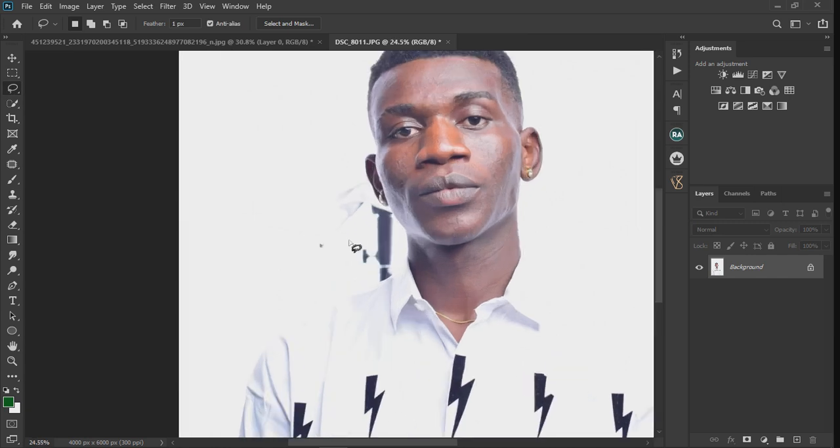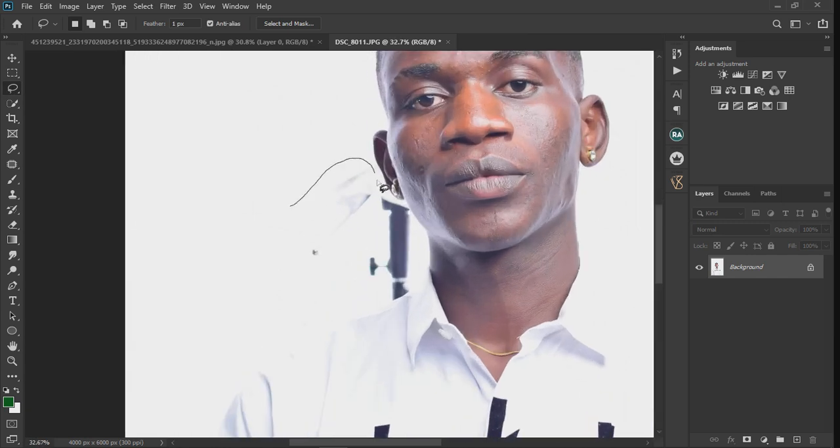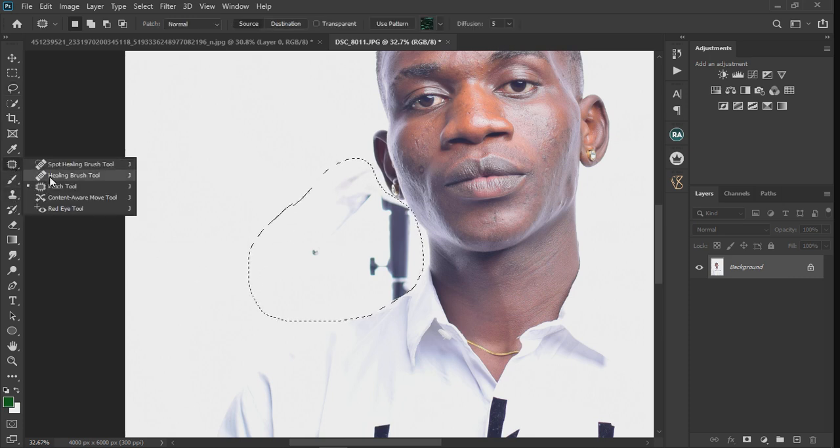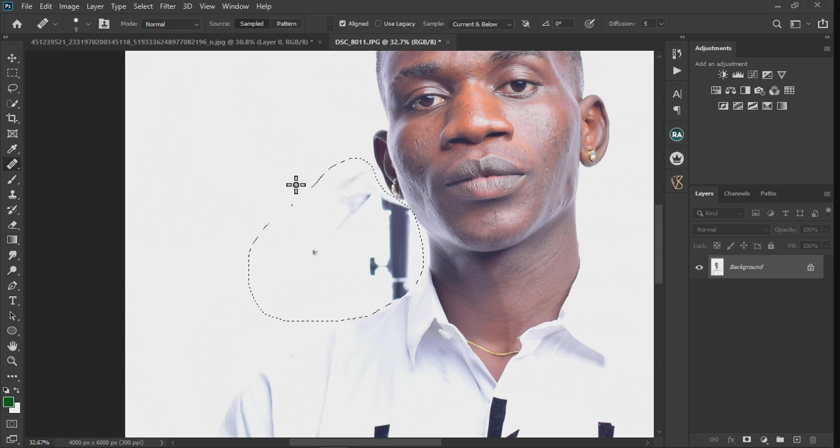Now this is how to use it. You just drag and make sure you select. Now since I've selected it, I will start using, I won't use this healing brush tool, because let's make it bigger. When I sample from outside, it's actually going to sample both the color, and I'm going to have something like this. You can see the edge.